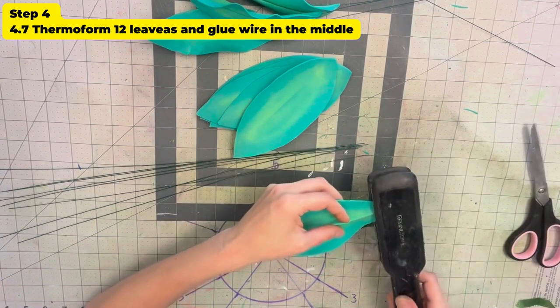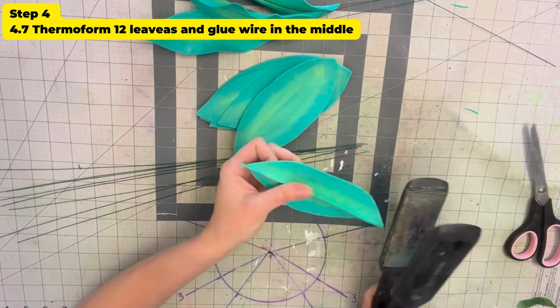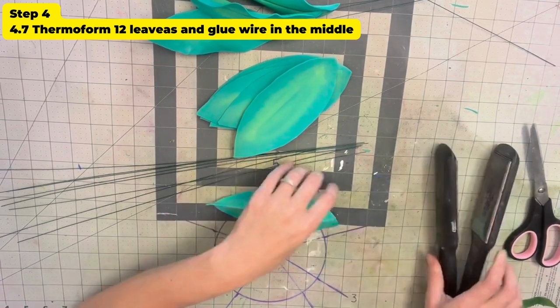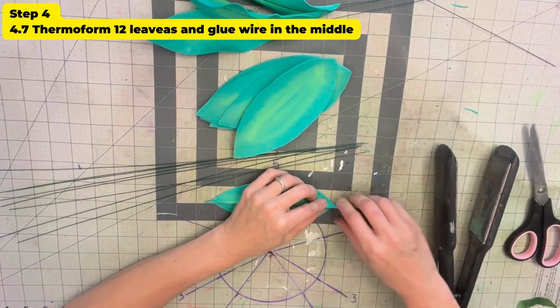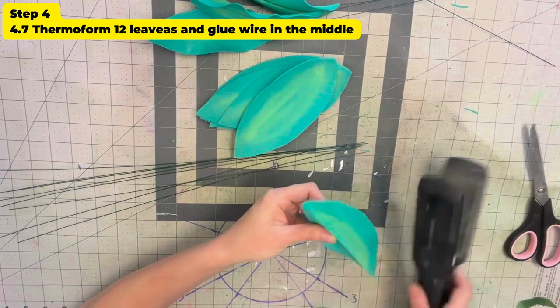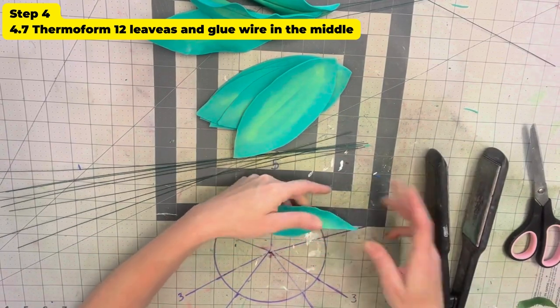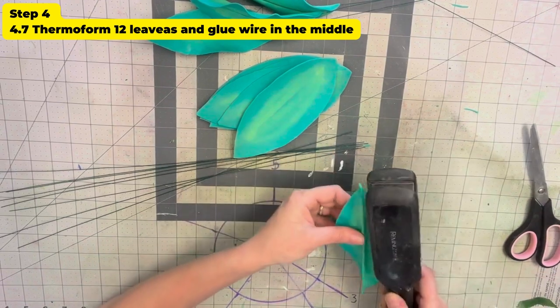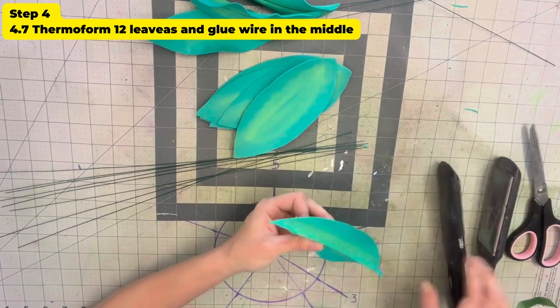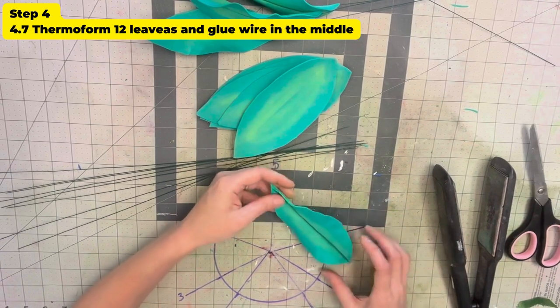So I'm gonna press it here. That's step two, and then stretch it a little bit. Press it here, that's step three. And then the edges, we just stretch it out, that's it. It doesn't have to be ruffled like some flowers, if you've done others where you have to really ruffle them up. It's just very simple.